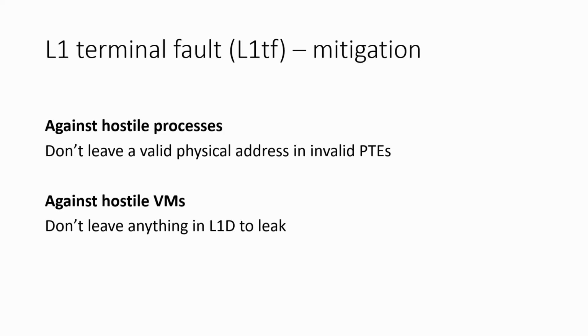But mitigating L1TF attacks from hostile VMs is not as easy. In fact, it turns out there is no way to prevent a hostile VM from reading anything it chooses out of L1. The only option we have is to make sure there's nothing for them to read. We have to clear the L1 cache.